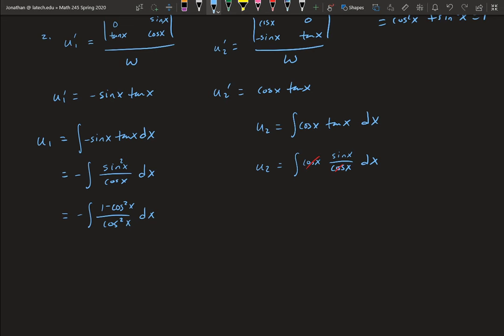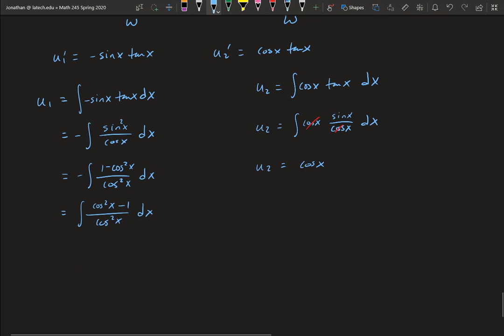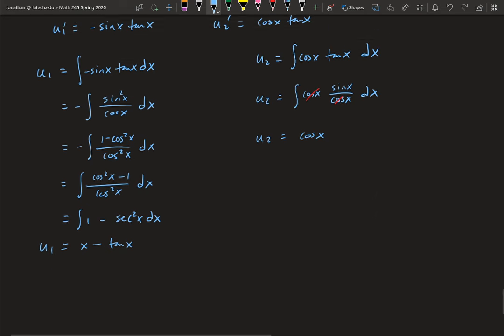And then over here, u2 is actually just the integral of sine, which is cosine. Don't have to do plus c's because you're multiplying by y1, and if you do y1 times the constant, it's part of the homogeneous solution. So no plus c's are needed. The negative sign can change this to be the integral of cosine squared x minus 1 over cosine squared x dx. And that's going to be the integral of 1 minus secant squared x dx, which is really just x minus tan x. So u1 is x minus tan x, u2 is cosine x.